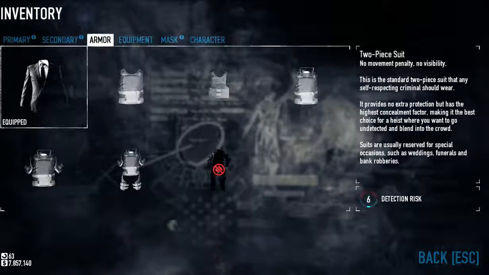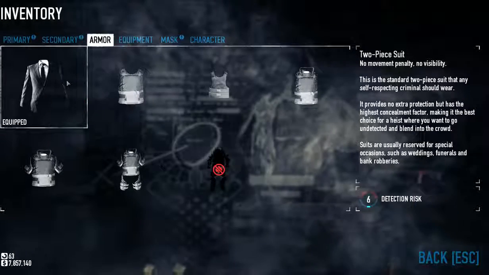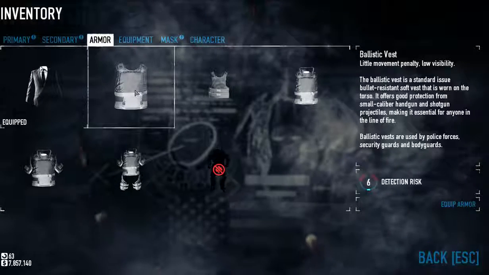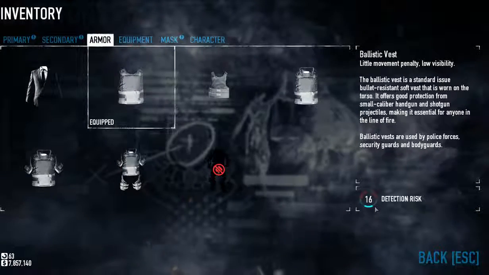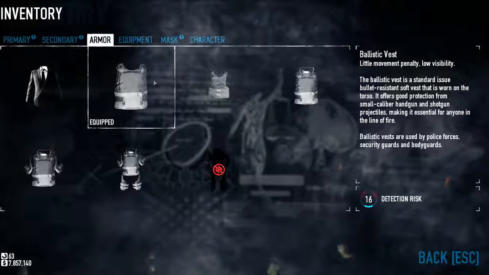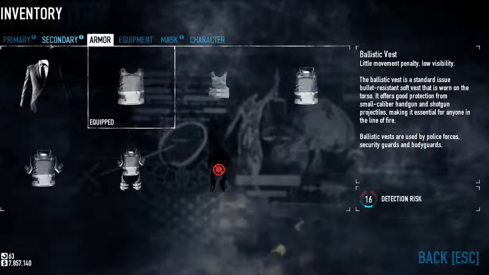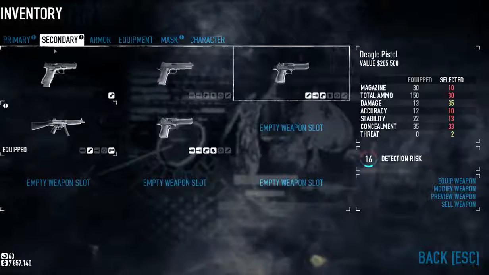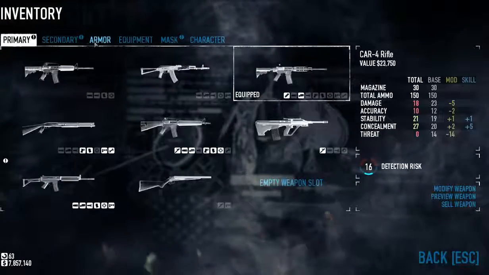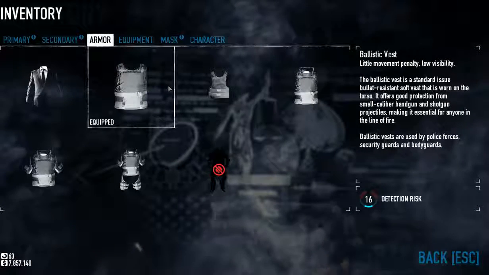Armor. Two-piece suit. Best way to go in stealth nowadays. You have no protection with this. Ballistic vest. You get 16 with everything I have. It's good armor. If you want to go in, hold on. Let me go to my regular build. Oh, I already have that equipped. Okay. Ballistic vest.